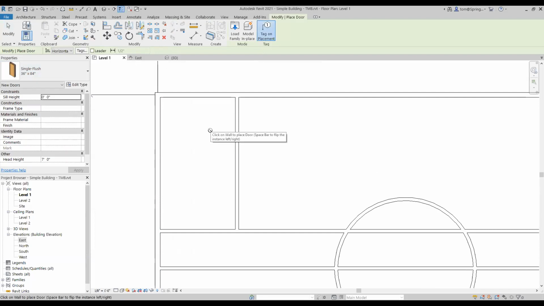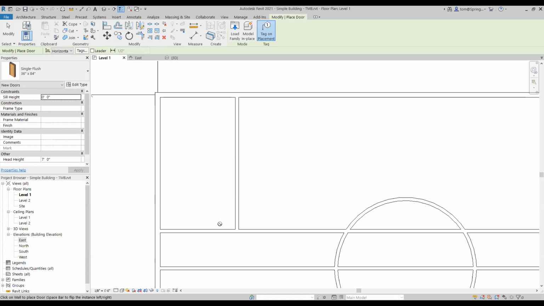When you click on tag on placement, you're going to notice that right now I have the universal not allowed symbol right here. And so it's saying, oh man, Revit sucks. Well, no, Revit is intelligent. Revit realizes that you're not going to put a door in the middle of a room. That doesn't make sense. But watch what happens when I hover over a wall. Boom, the door shows up. So now you see it, now you don't.